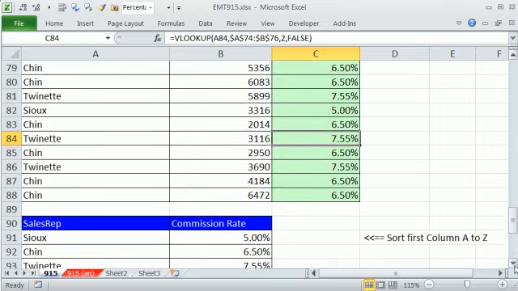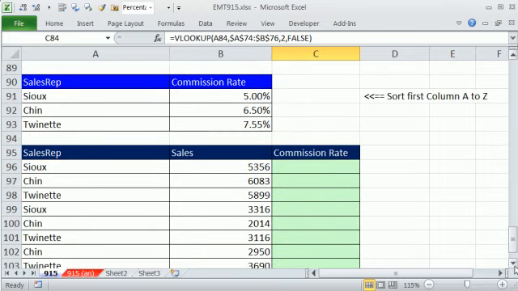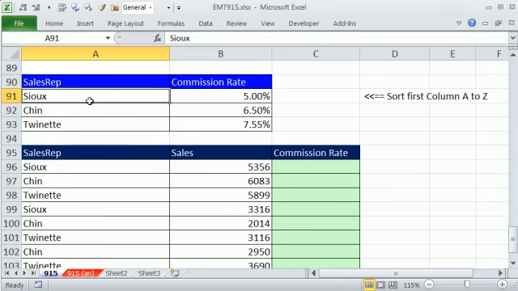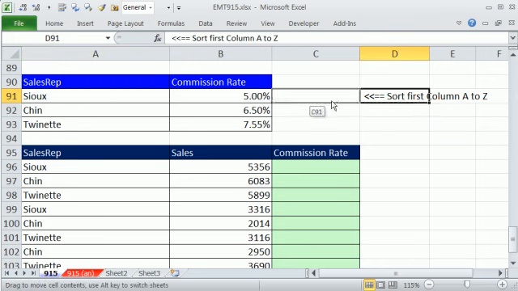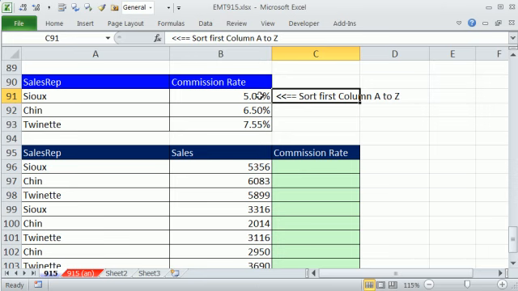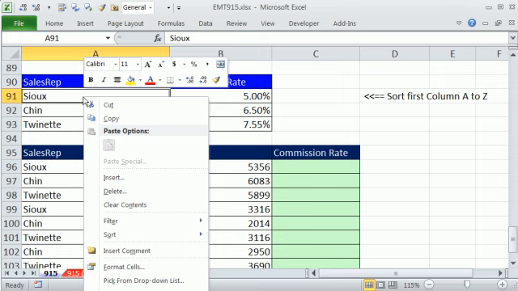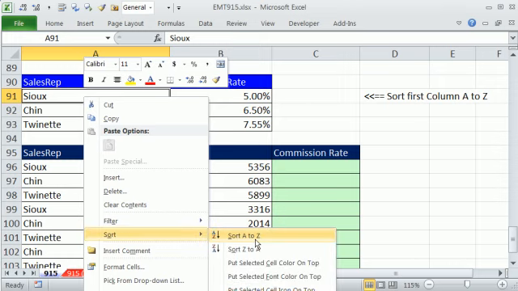So let's come down here. Our last example. Here we have this. It's easy to sort. You sort the first column, and sorting means you have the field names at the top, some words that say what data goes in this column. You simply click one cell in the column you want to sort, and when you sort, you have to have blanks all the way around. That's why I didn't put this note right next to it. If it's touching, it becomes part of the table. So you want blanks all the way around. But sorting is just right-click, sort. And I'm going to do A to Z.